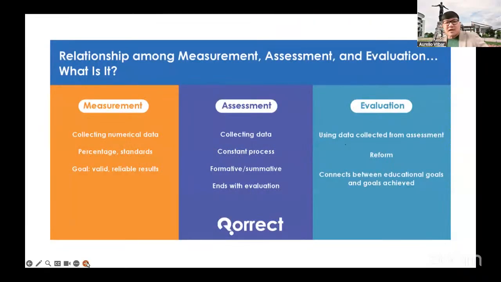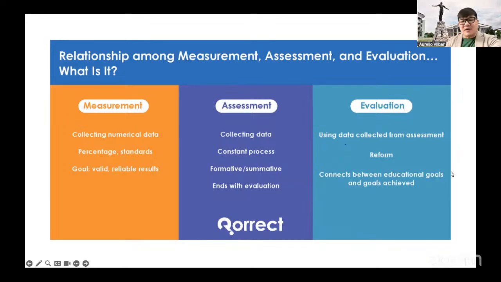So, thank you. Now, today, para lang po klaro, we need to go back to some definition or framework of what's measurement, what's assessment, what's evaluation. Most of the time, people tend to exchange the meanings or the words, minsan assessment, minsan evaluation. Well, my take on this is, now, at least we know, pero maybe sometimes when we talk to people, there's no need to discuss further, baka mag-away na lang kayo. So, measurement is when you collect data, percentage, for example. Measurement is a form of your quiz, a form of your test or summative test.